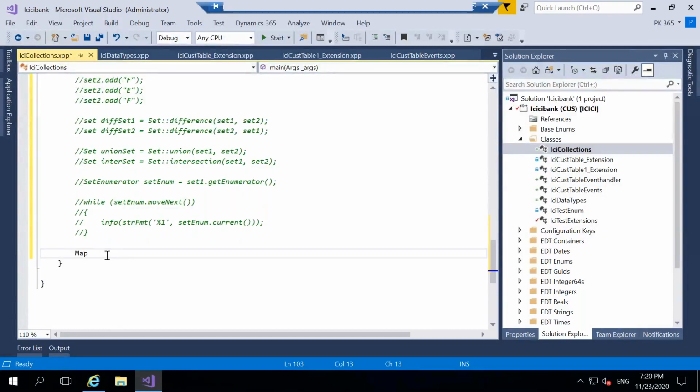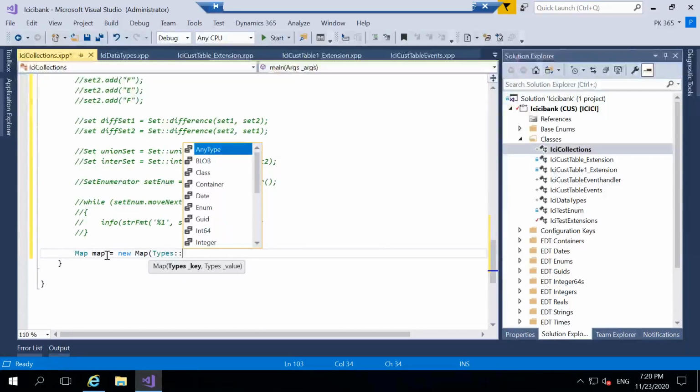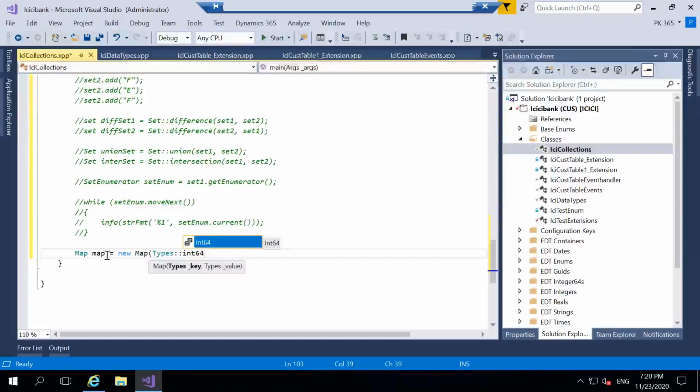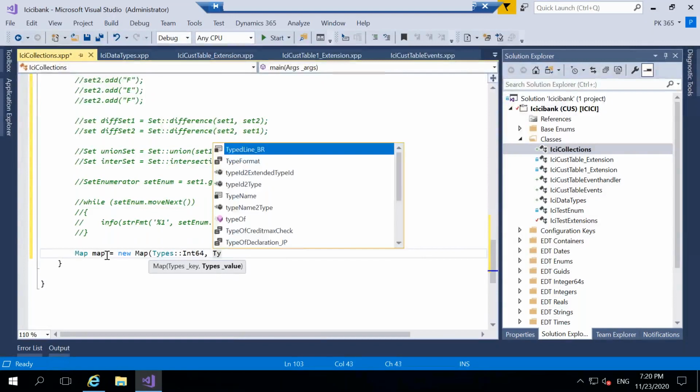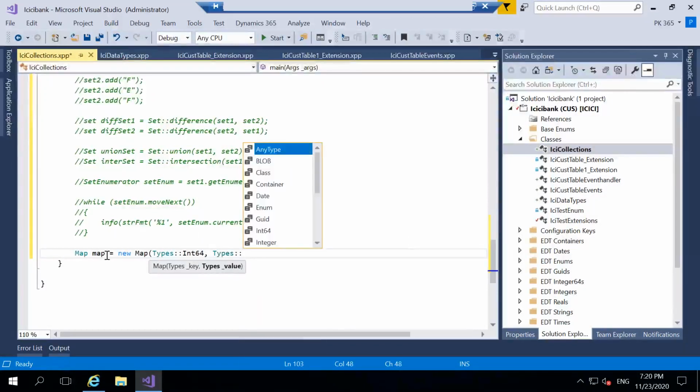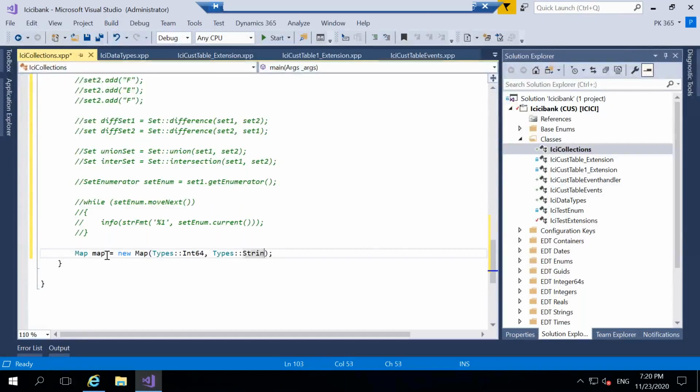Now I'm using map equal to new Map, and here you can see Types::Int64 for the key, and for the value I will use Types::String. Or, let's say if you want to get the record, you can use Types::Record, because I want to show you just a simple query and how to store the data.